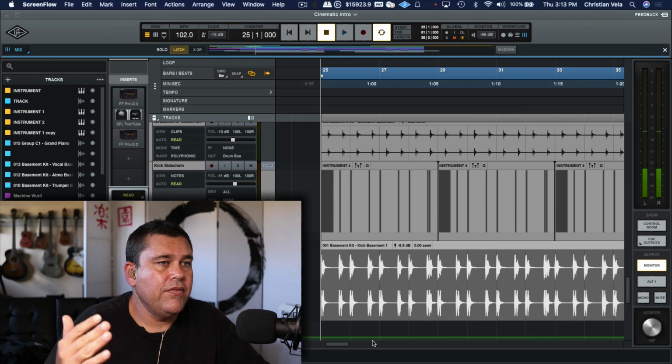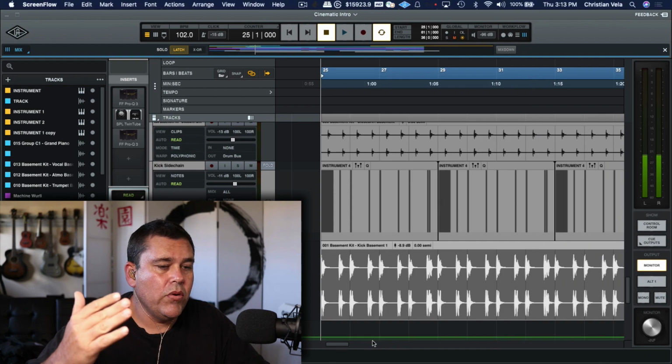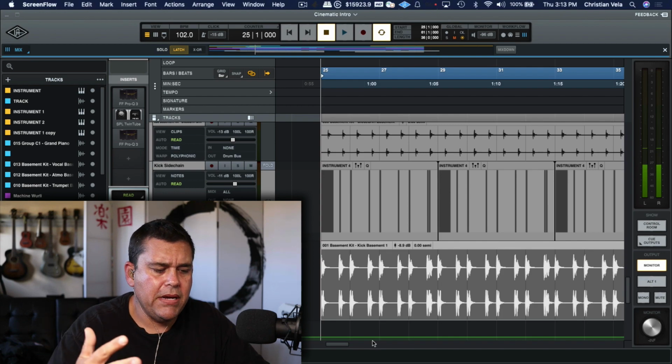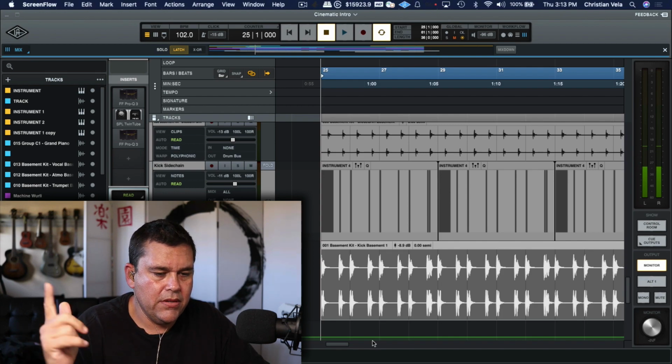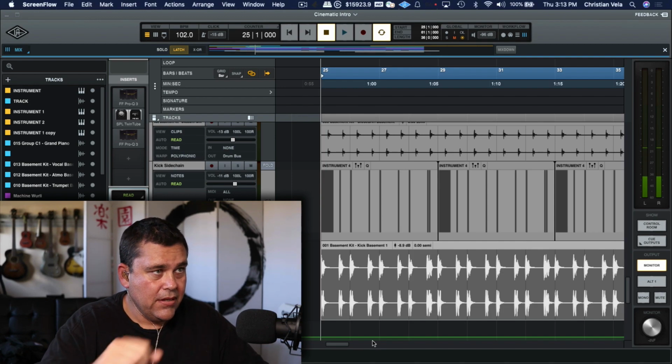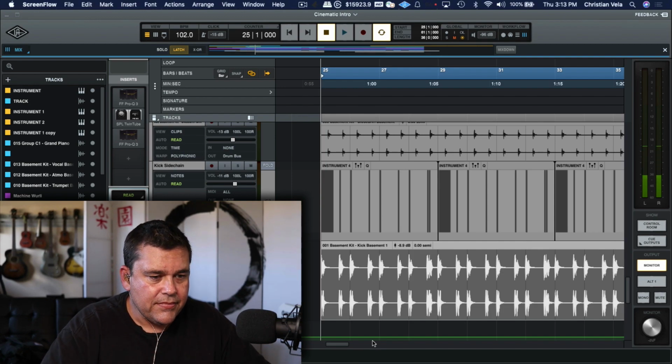Jumping right in, you need LFO Tool. LFO Tool is made by the same guys that make Serum, Xfer, whatever. They make LFO Tool. And it's great for sidechain. And it works in Luna to sidechain.